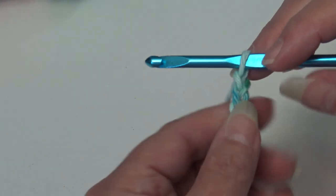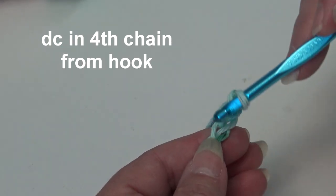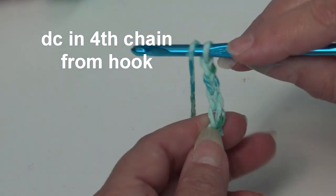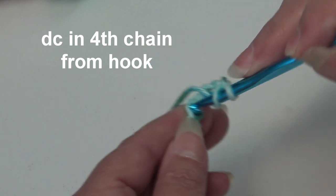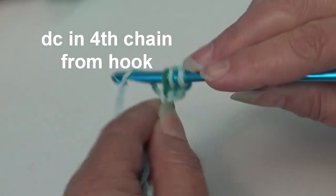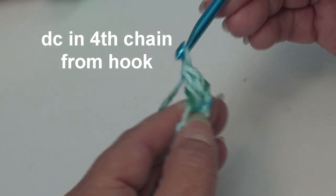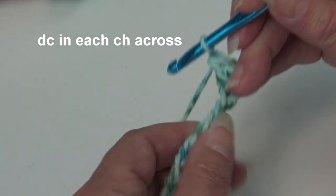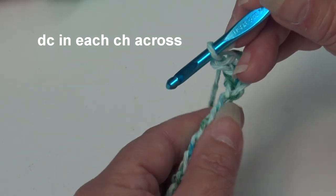For row 1, we're going to skip the first 3 chain and we're going to work a double crochet into that 4th chain from hook. Yarn over, skip 1, 2, 3, insert into the 4th chain from hook, yarn over and pull through. Yarn over, pull through 2 loops only, yarn over and pull through 2. You just made your double crochet. So now for the rest of the row, we're just going to work 1 double crochet in each chain across.